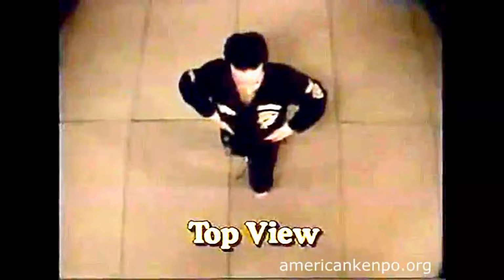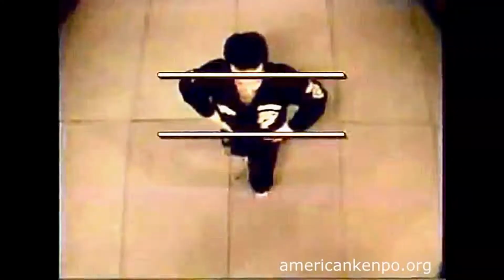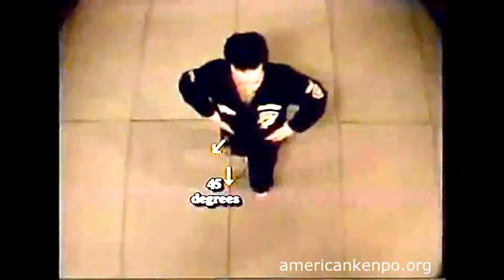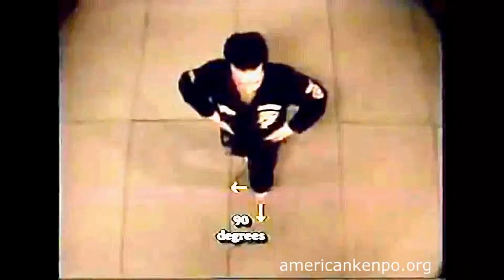Top view. Keep your body parallel to the wall in front of you. Your hips should be in line with your shoulders. Your right knee and foot should be on a 45-degree angle. Your left foot should be on a 90-degree angle.